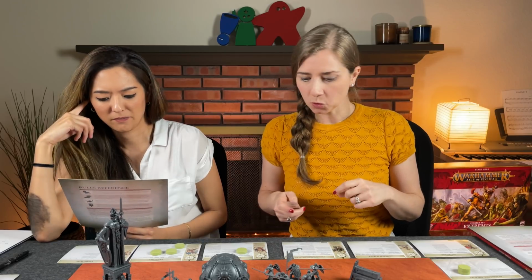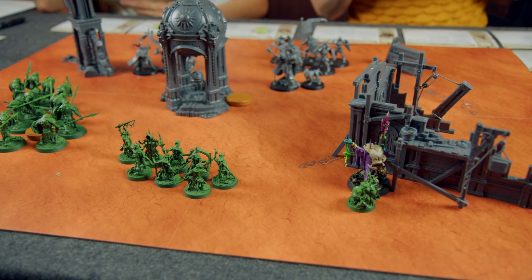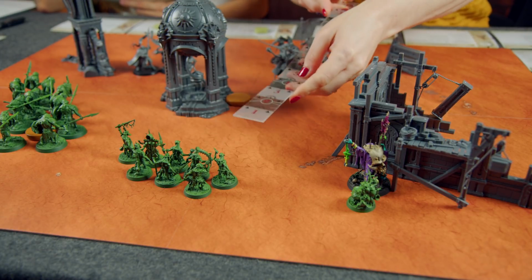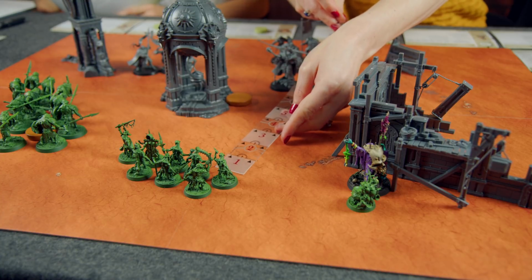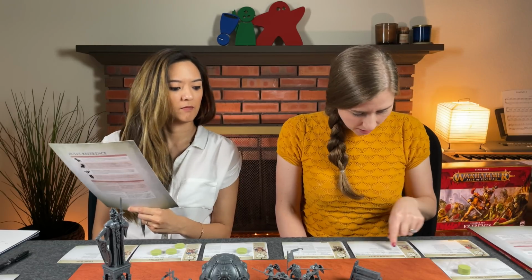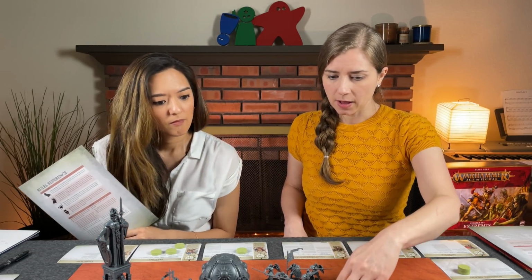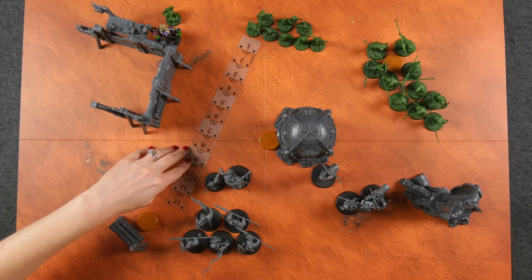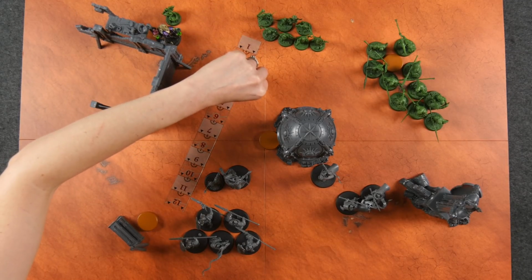So we've moved forward 4 inches with the Gut Rippas. Now I want to get my Hobgrots within 8 inches, because their range on their shoot phase is 8 inches. They have a move of 5 inches. I'm pretty sure they're going to be able to do that. So let's move them just a little ways up. Let's move them 3 inches.